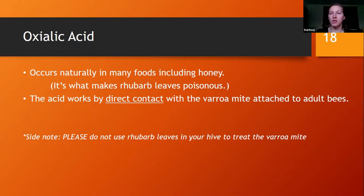Did your bees come through the winter? Are they really heavily infested with mites? If they came through the winter, you might have different treatment options. If you just picked up a nuc or a package, hopefully they were treated before you picked them up, but that doesn't mean that your treatment worked. So it's still important to monitor, with a powdered sugar roll or an alcohol wash, to determine what your mite counts are. If you needed to put on a treatment right now, you could put on a Hopguard 2 treatment, a Formic Pro, or a Mite Away quick strip, but like I said, we do a different treatment every season.